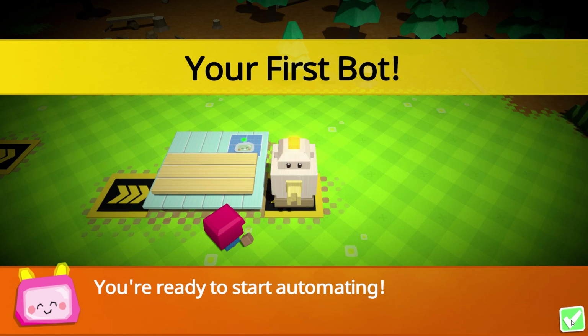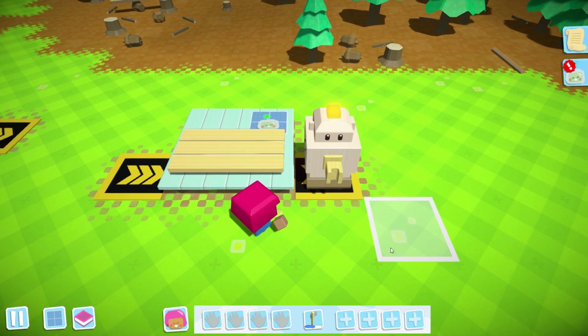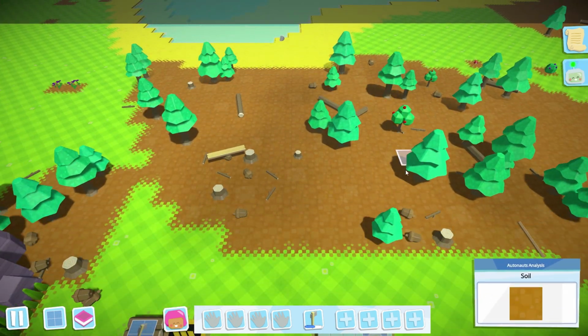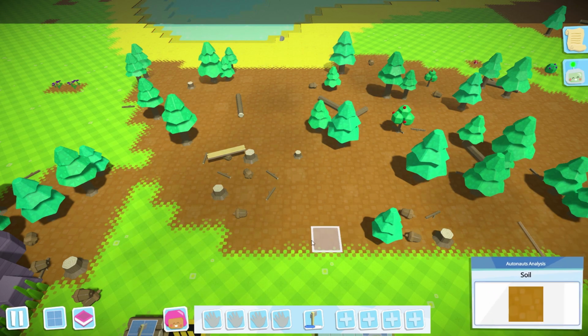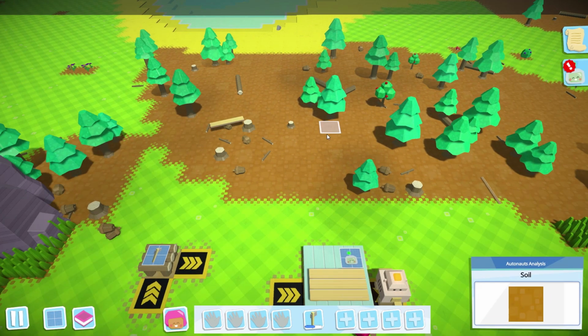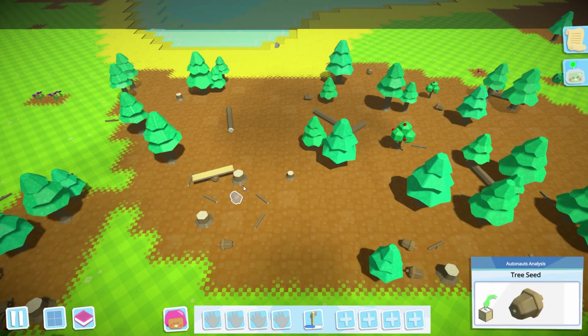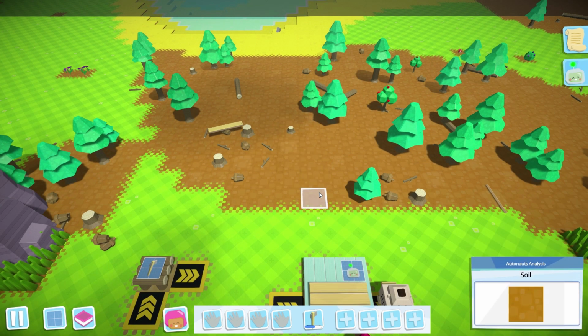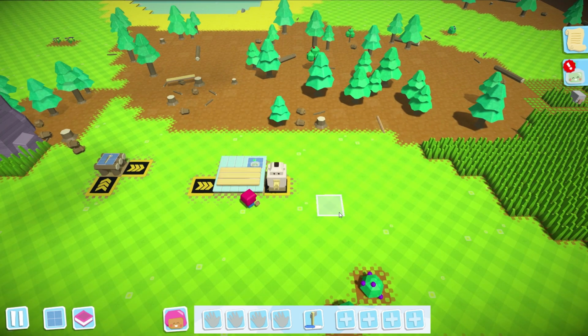Okay, so here goes. We'll say yes, we're ready to automate. So we need to figure out what we want to do. To automate our tree process, I think we need 3 bots. We need a bot that cuts down the trees. Then we need a bot that digs holes in order to put new seeds into the ground to grow new trees. And then we need a bot that actually picks up the seeds and puts them in the holes. So we're going to need 3 bots.